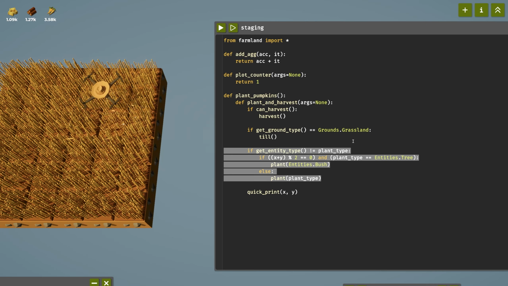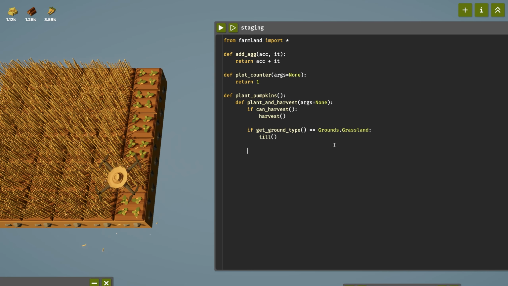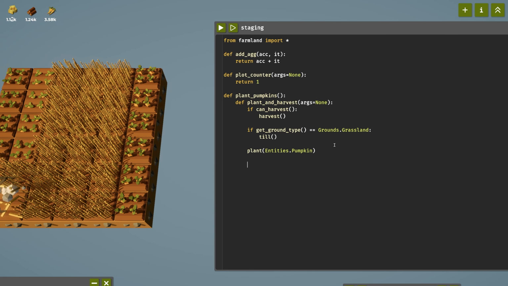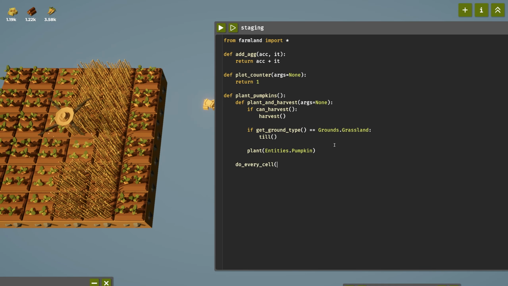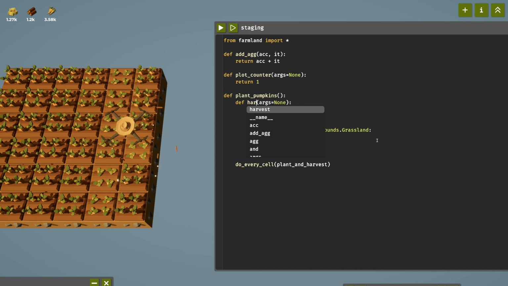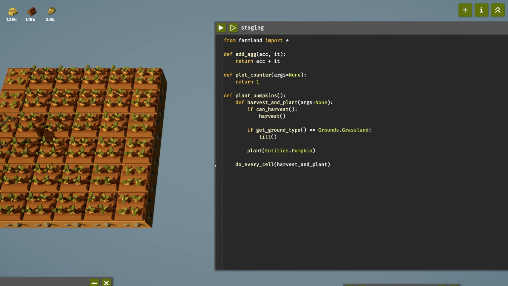And then, di na natin to kailangan. Magpa-plant lang tayo ng entities.pumpkin. So, first step is pa-plant niya lahat ng pumpkin. So, do every cell, plant and harvest. Or harvest and plant. Actually, that's a better name, right? So, harvest and plant.